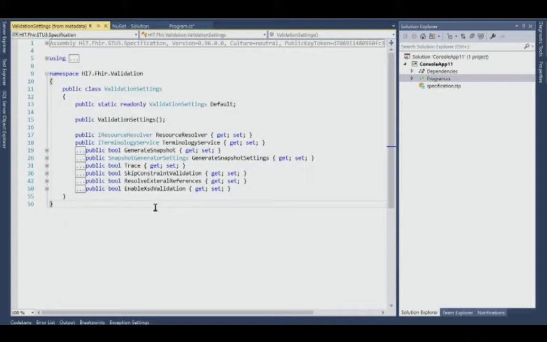Because if it fails all that other stuff, I don't want to spend time on terminology until you pass all the other rules, which makes sense because terminology validation is expensive. One of the sets of rules you can enable or disable would be whether to do structural validation or not. Because if you know that you're going to do profile validation, I don't think you want to do structural validation, because that's a subset of profile validation. So those are the ideas I'm playing with.